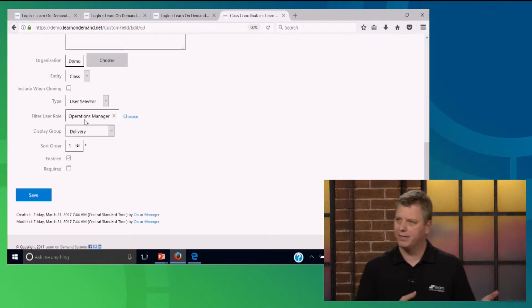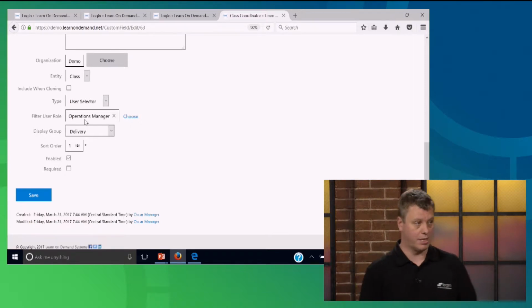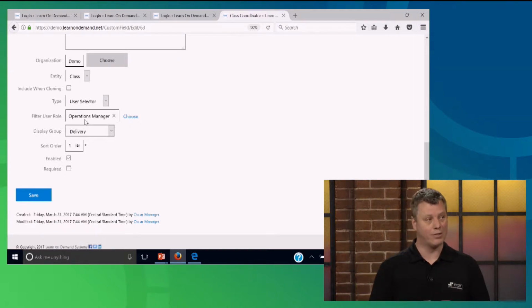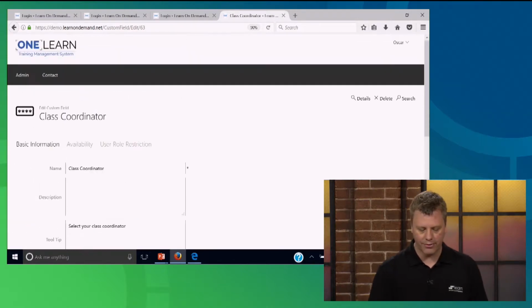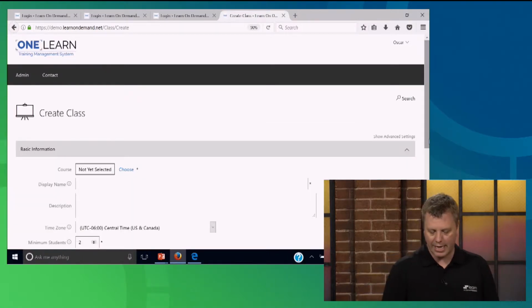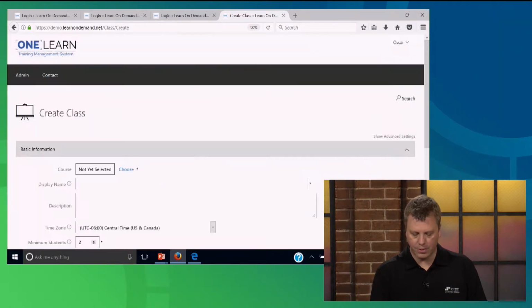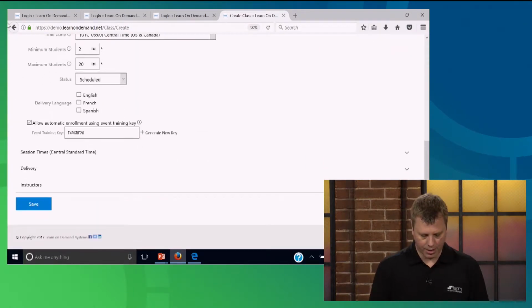Now, why did we want a field like that? Well, maybe we want the system to automatically send them an email every time something is scheduled, or every time something is changed, they get notified. So we do have the option to actually take something like this field here and associate notifications with it. When a class is scheduled, they get a notification. So there's really a lot of great choices around all of these different fields. So if I just go in and create my class now, let me actually just pick the same course as before. I'm going to schedule it.